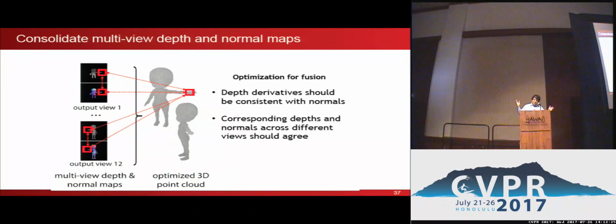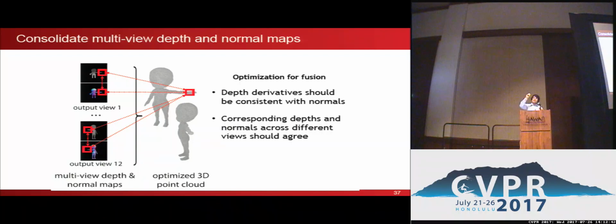Another thing which is even more important is to take essentially the depth of a point at one view, grab the 3D point by essentially inverting the orthographic projection that you used. From the view, you can go back to the point cloud and then project this point back to another viewpoint.